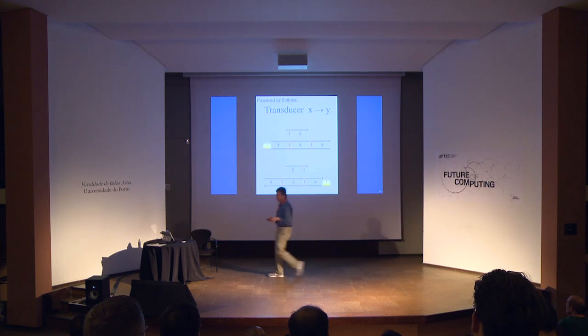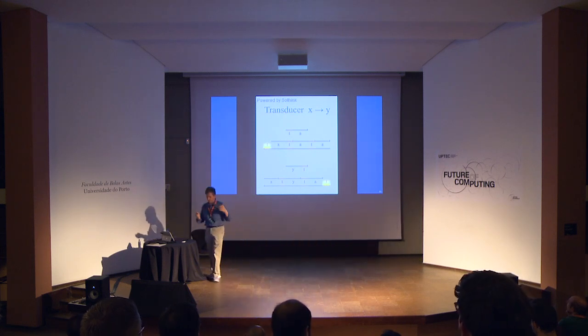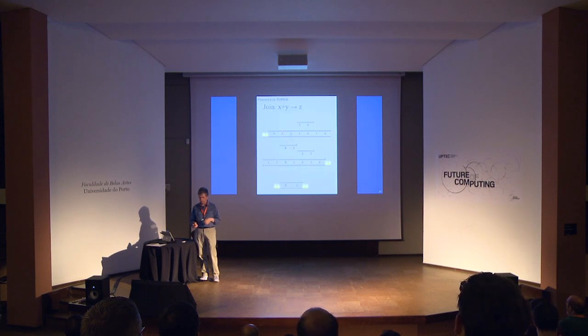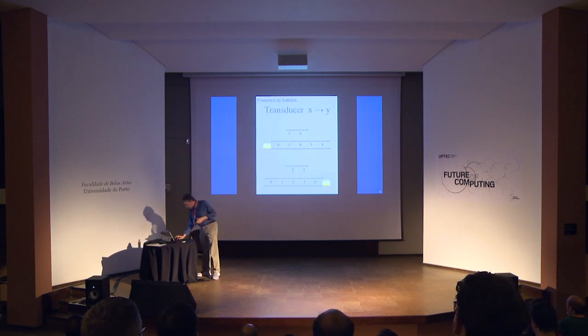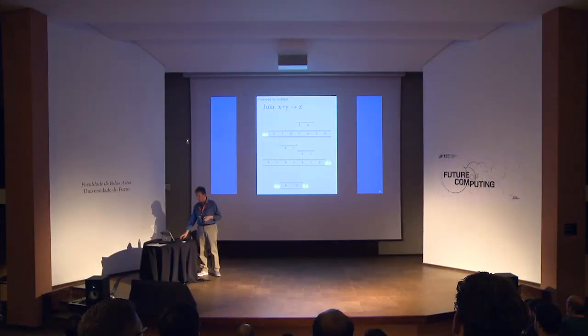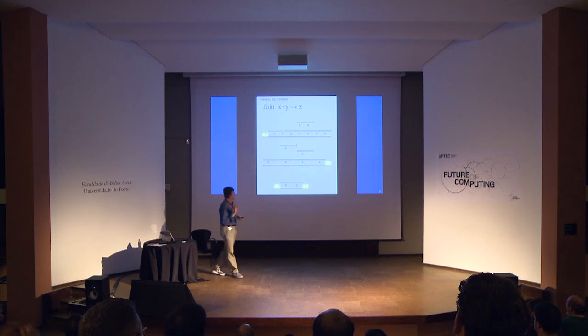Now, this is just a little movie of the same thing, trying to show a little bit of the implicit concurrency. So if we get the TA started. So TX arrives, and then another little bit of concurrency going on, you see? And then you get a TY out, so you have to watch out for that. And this other, so that is the simple transducer.